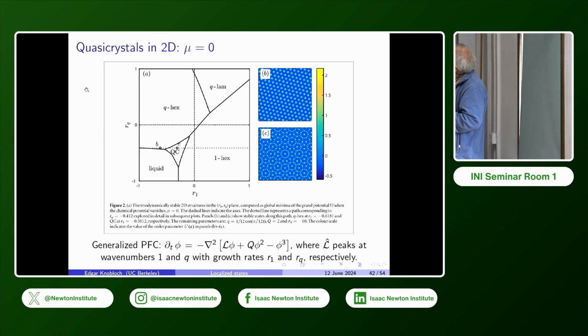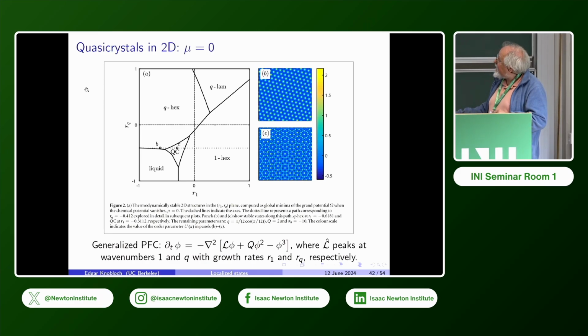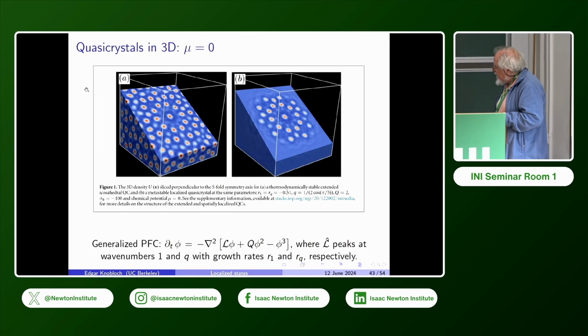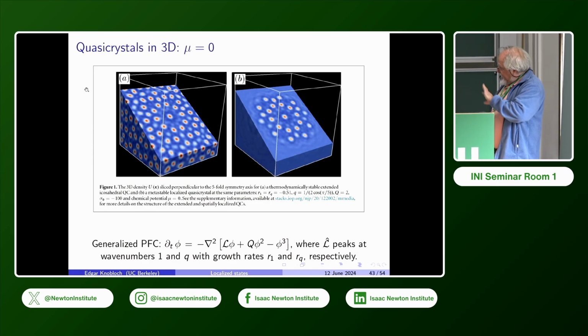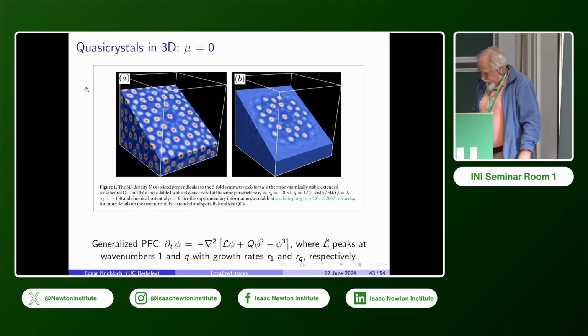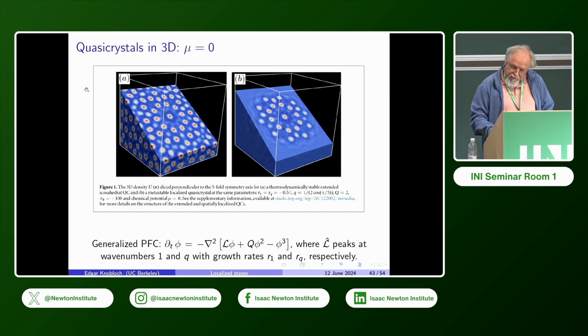If you look here in the subcritical regime, in other words, where RQ and R1 are both negative, you can generate a stable quasicrystalline structure like this 12-fold quasicrystal over here. And you can do this in 3D, and generate, for example, these icosahedral quasicrystals. This is a slice through a particular facet of that. And then you can also find localized structures, kind of like localized quasicrystals with a superposed envelope. These behave in somewhat similar fashion to what I've been talking about with this snaking behavior.